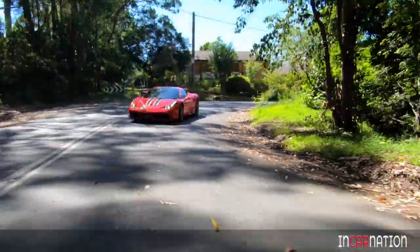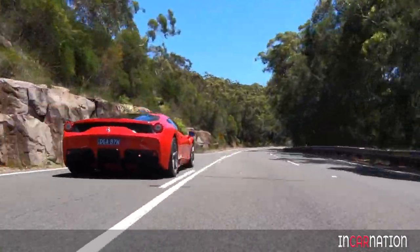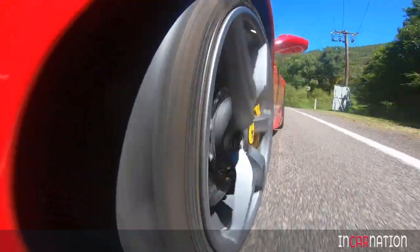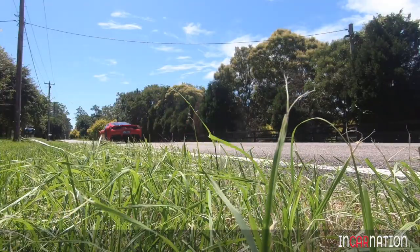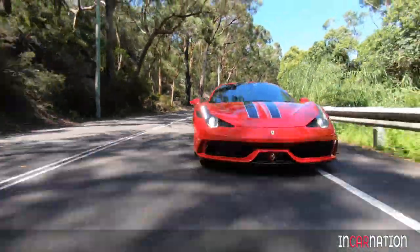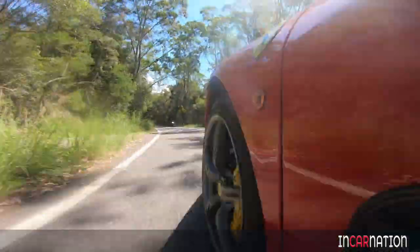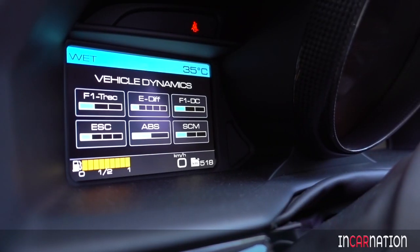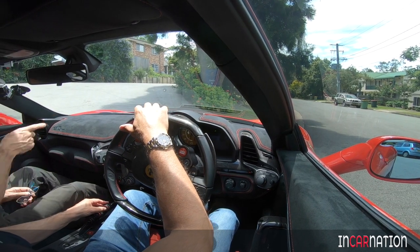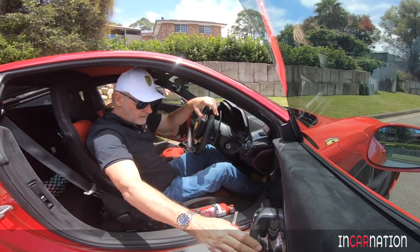I've been in cars that accelerate harder through the gears — such as the 488 or the 812 Superfast — but not by much. On the right road, which means a smooth road, it does just about everything you could want: pin-sharp steering, turn-in response is phenomenal, the lateral grip level is really high, and thanks to the Formula 1-inspired electronics the traction — particularly out of corners — is formidable. As a road car, a standard 458 Italia would probably be better, simply because of the ride comfort. I never thought I'd say this, but the Speciale is actually a little bit too hardcore for me. You sit so low it just shouts race car at you. There are lots of chassis fine-tuning settings you can only really exploit on the track, and that hard edge means you can never really relax — you have to be constantly on the alert for potholes, driveways, and careless numbnuts in SUVs.